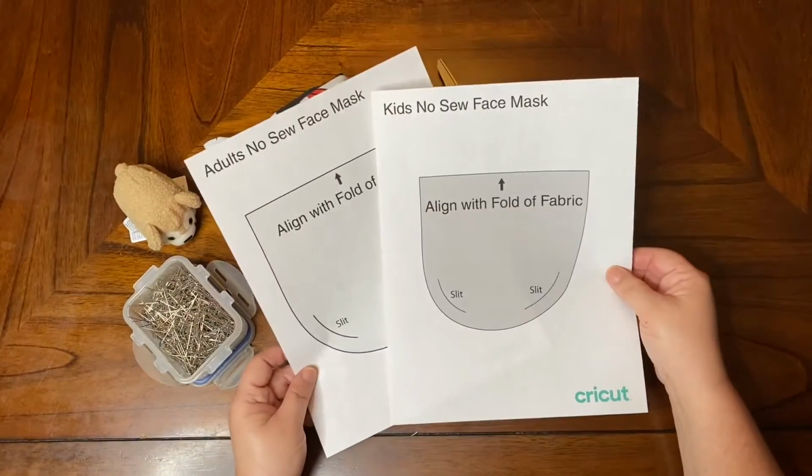With so many people requiring a facial covering for admission, I thought I would take a moment to show you how to make an easy, no-sew mask you can make at home with something in your closet. A t-shirt. Let's go. For this project, you don't need a lot of things.